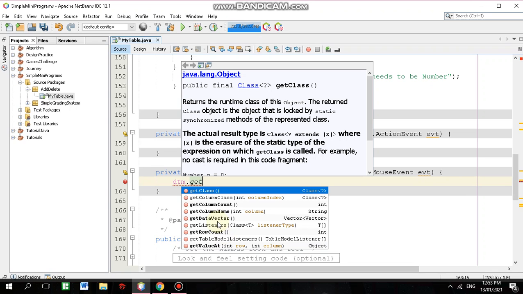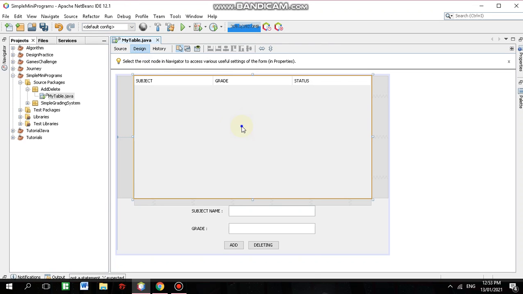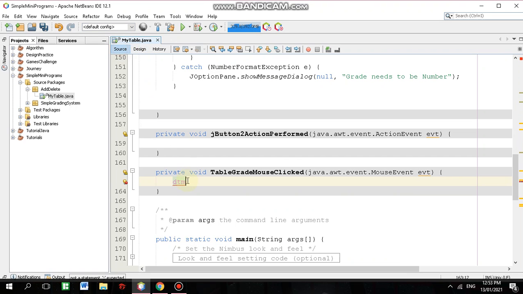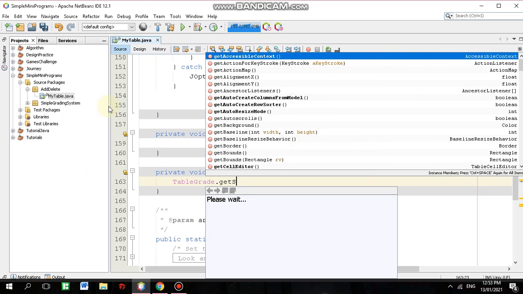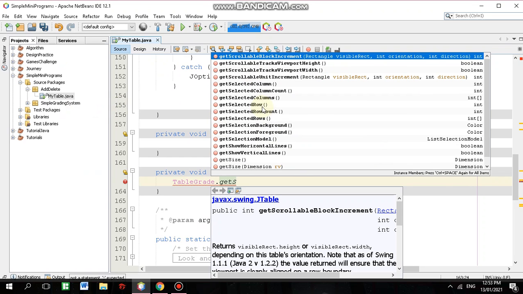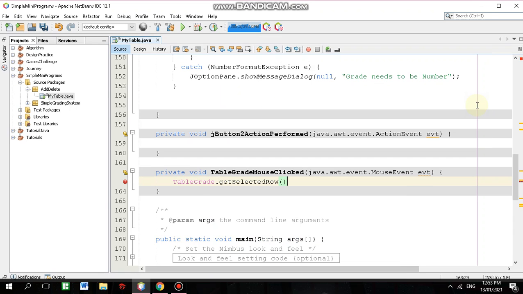Let's use the table again. Let's try get selected. Yeah, selected row. So it's going to get the selected row, and it is going to return an int. So let's get the selected row.